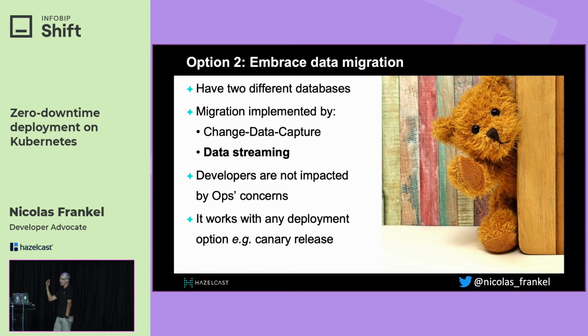So since we need to migrate data in all cases, why don't we use 2 databases and not have those issues from breaking changes? So now we need a way to move the data. And I don't want to go full-fledged in this talk. The demo is the more important one, but still, there is something called data streaming. Data streaming is, instead of batching, so taking chunks of data and moving them, every time there is a change, you move the data. So you go from static to dynamic, you think about events.